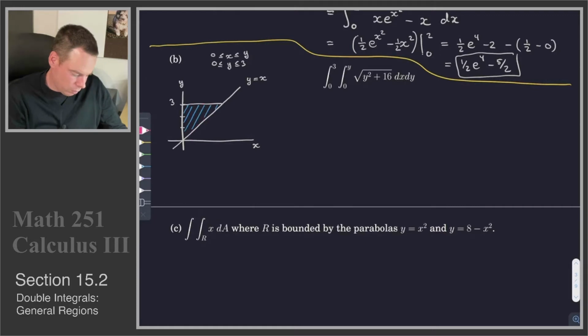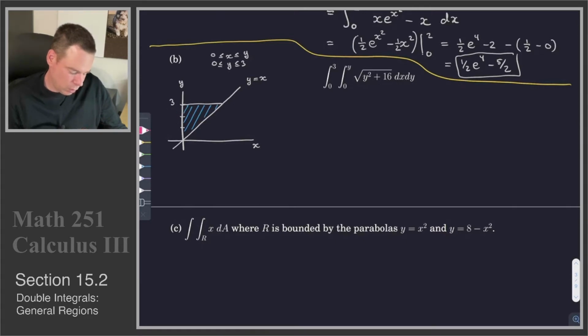Could I recognize it as horizontally simple? I would draw a horizontal line for a given y value and ask whether the left-hand endpoint and the right-hand endpoint can be written as functions of y. The answer is yes. The left-hand endpoint is x equals 0, and the right-hand endpoint is x equals y. In both cases they're functions of y. The first is a constant function, x is 0, and the second is x equals y. So I could recognize this as both vertically simple and horizontally simple. Which one should I use?